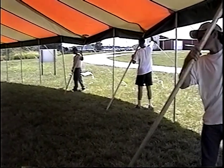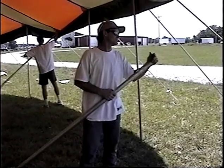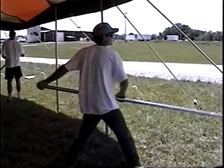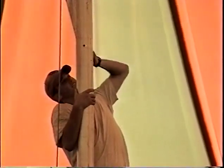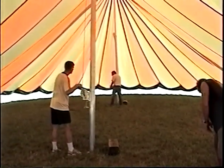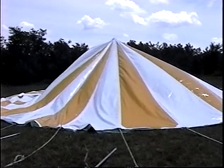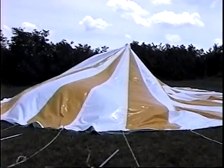To take your tent down, first remove your wall poles and throw them clear of the tent. If you have winch center poles, remove the pin and lower the winch. As carefully as possible, lower your center pole to the ground.